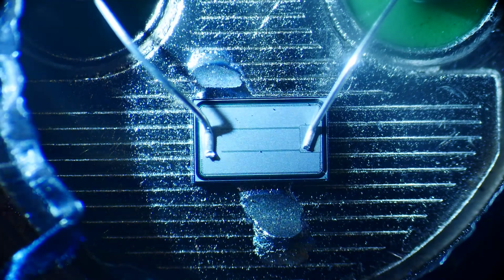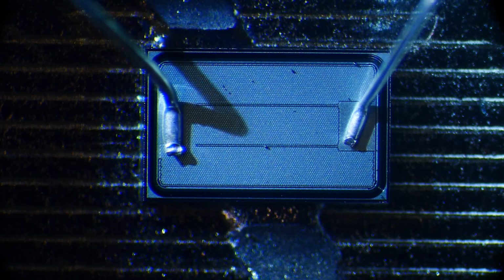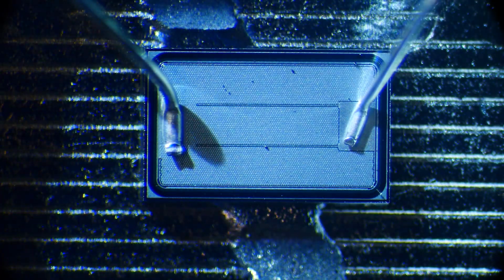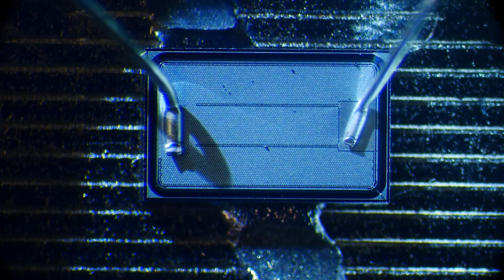Let's see if I can't get any closer with this microscope. There we go. That's better. So we can see the die better here. And let me try a different light source. Maybe we can see the pattern, or maybe not. I can't really see it here in the camera.